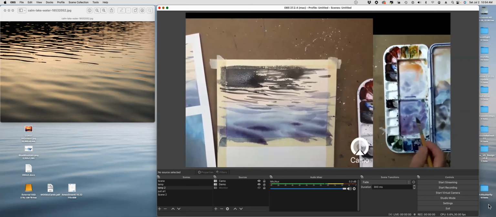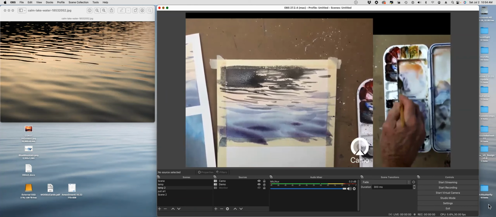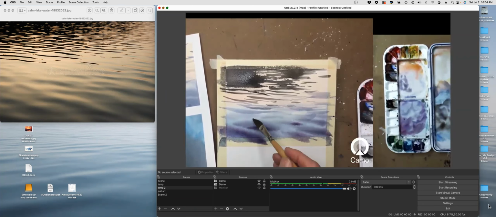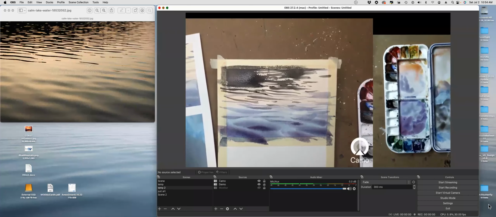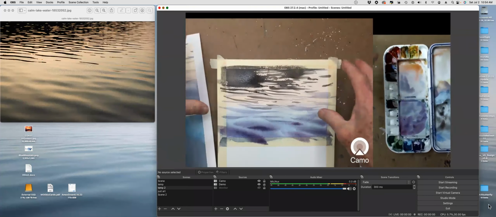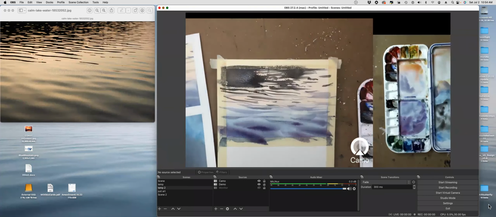I can even, when this is a little bit drier, maybe I'll try it right now. I can even come down into here. Yes, that'll work. Look how well that marries those two together, that transition. It's pretty cool. This is an awfully good practice. And if you're doing a painting, you could make that shoreline be whatever you wanted it to be.